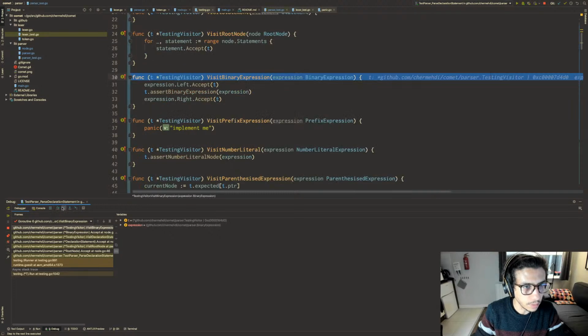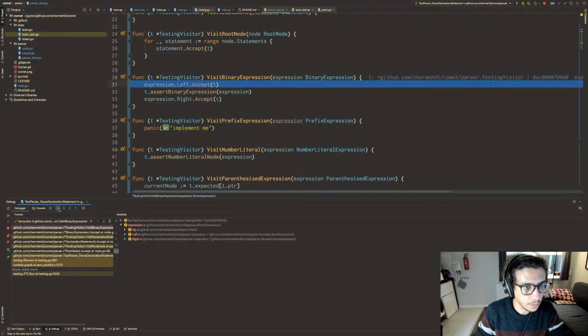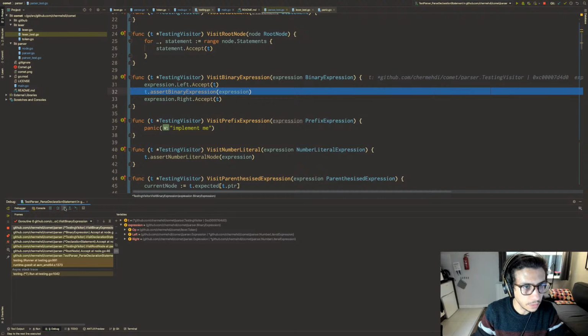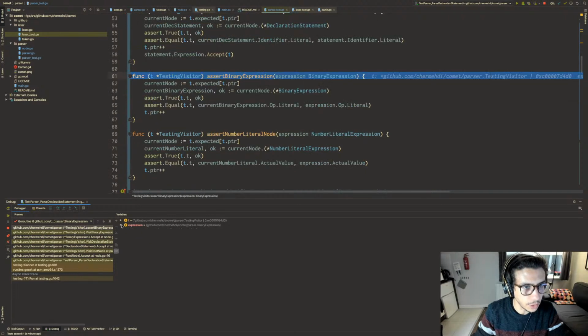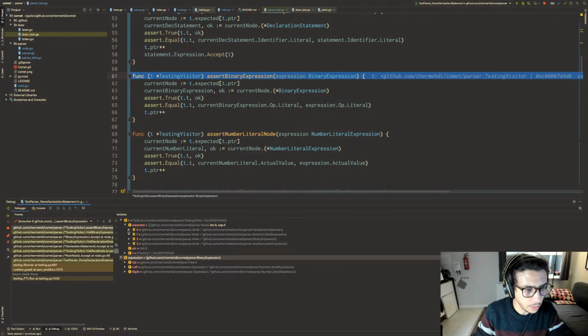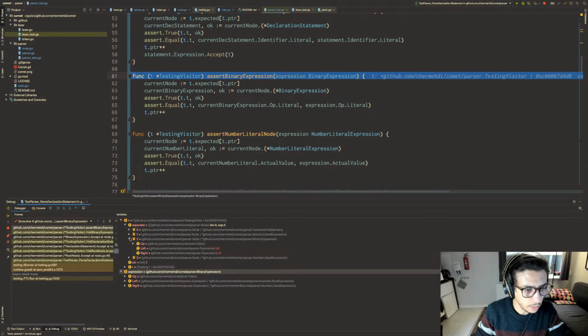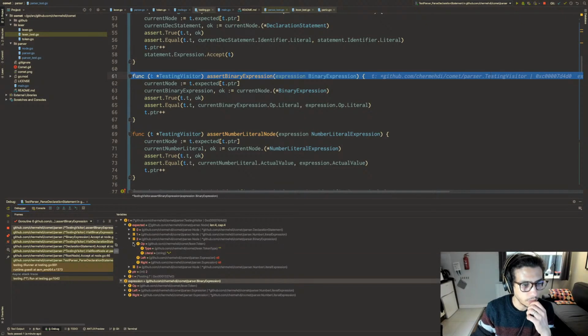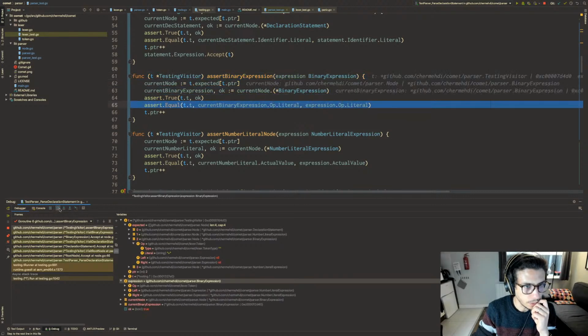A binary expression, we have, what's the expression now? It's a plus. So we visit the left, we assert the binary expression. So the current pointer is 2, the expected now for 2 is plus, but the left and right, it doesn't matter actually. All right, so this will pass.